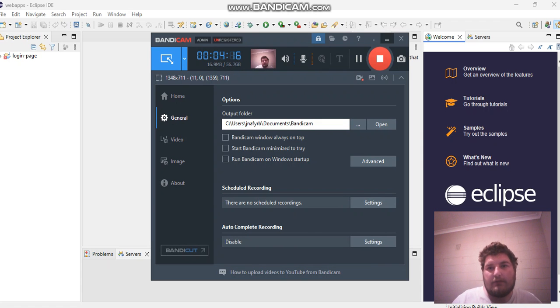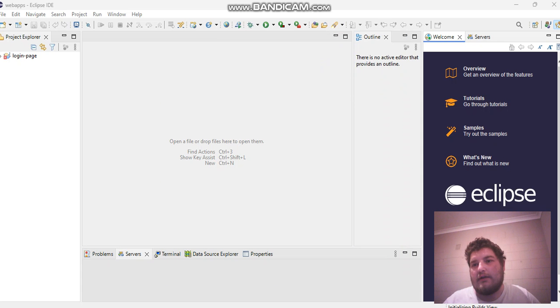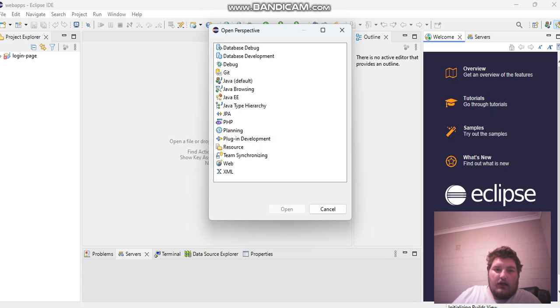So Eclipse is now loaded. The first thing you want to do is come over here and click on this. It's frozen for some reason. Okay, and then you want to select Java SE or Java EE.